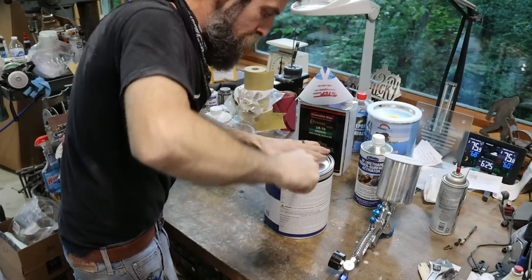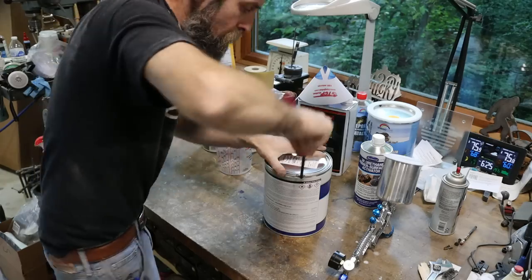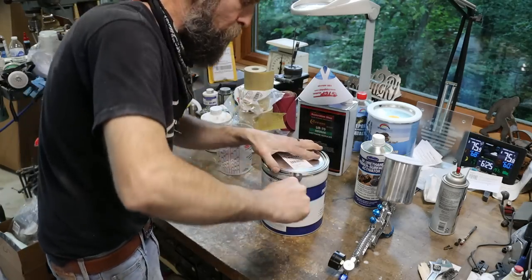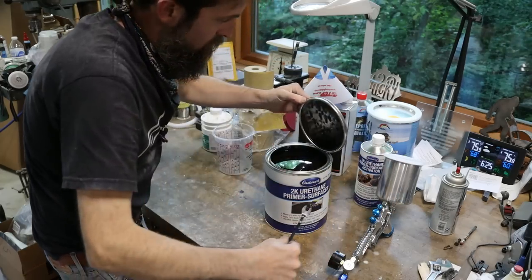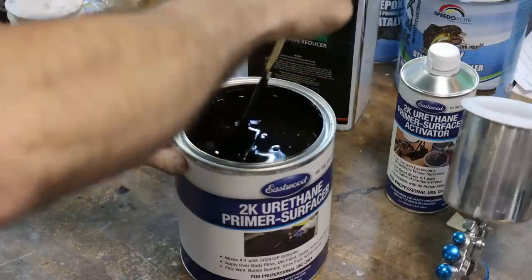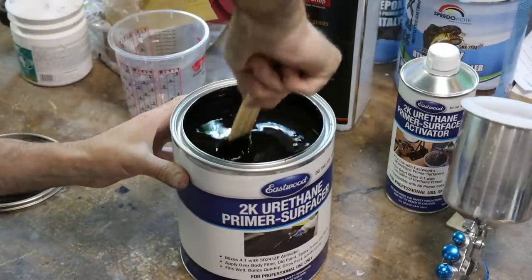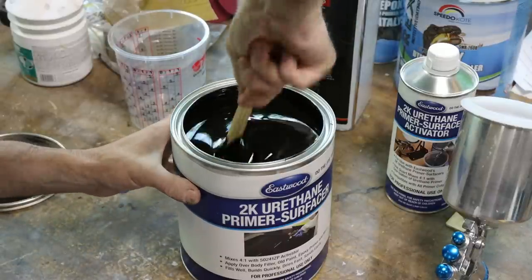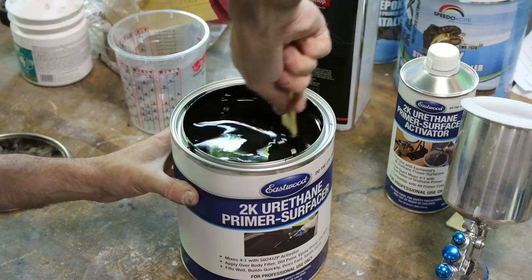So this is a 4-to-1 mix ratio, and depending on how thick it is, we may cut it down with a little bit of urethane reducer. So this stuff sprays on and lays down really good. We don't want it to be too thick. So we're gonna have to mix this stuff up really good. You can see the chunks at the bottom. You do not want to just pour this stuff out of here without mixing it good. Look at that. Those solids are just piled up in the bottom.